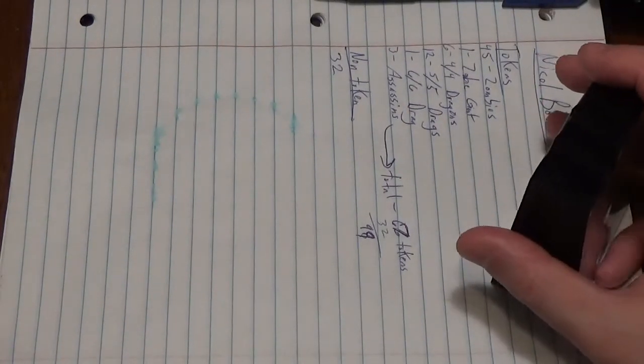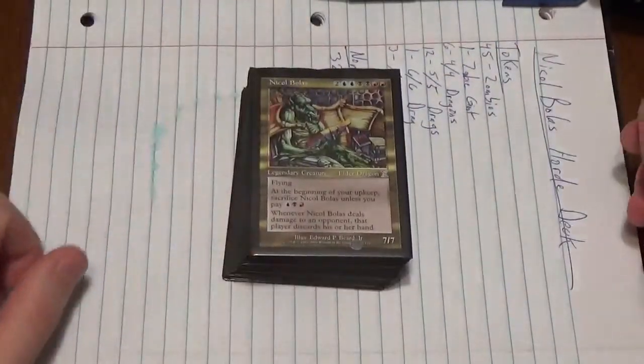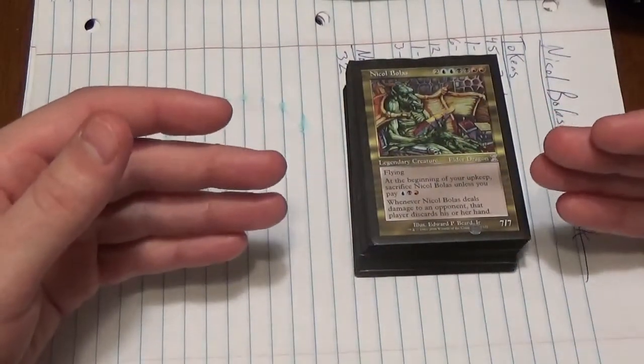So now we're going to get into my non-token lists. Total tokens, I have 67 tokens, okay? 67 tokens. 45 zombies, 1 zombie giant, 3 of the Vraska assassins, 7 4/4 flying dragons, 12 5/5 flying dragons, and 1 massive, monstrous 6/6 flying dragon. 67. So, non-token cards.